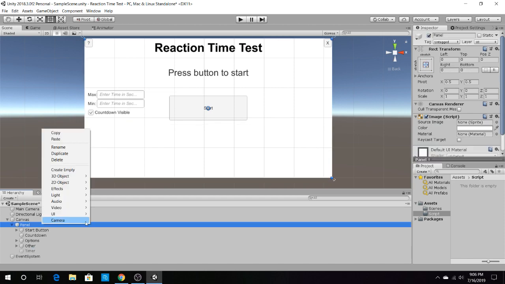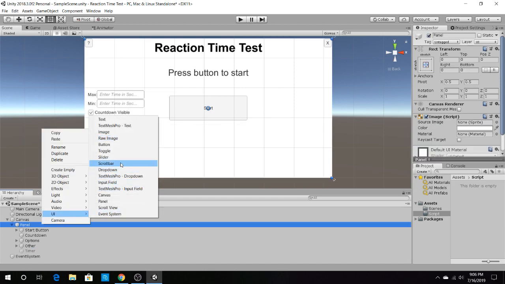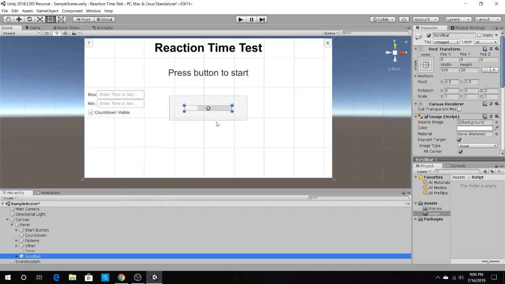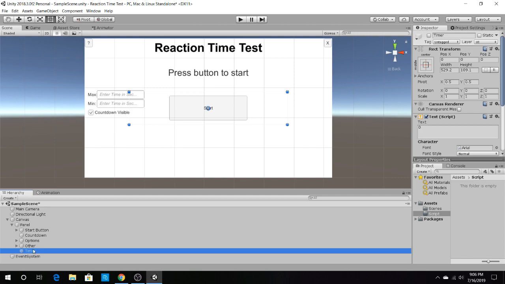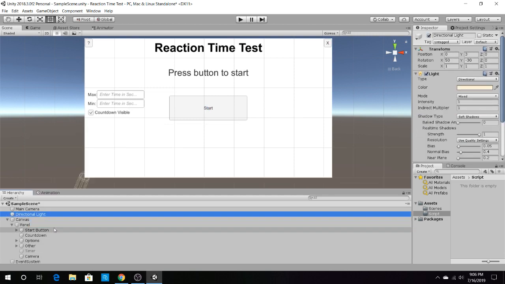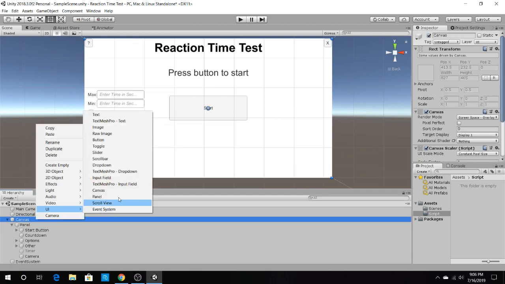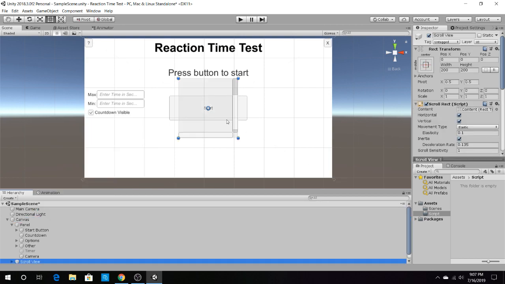So I wonder if we should have a scroll bar. No. Should I? Okay, no, not a camera. UI, a scroll view is kind of what I'm thinking. Okay, we'll take a scroll view.